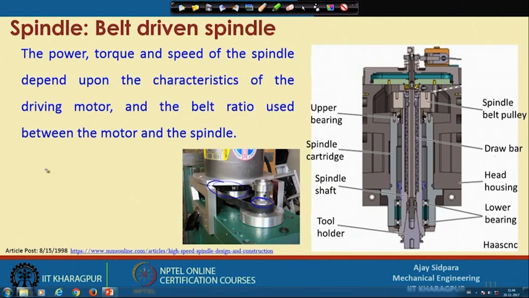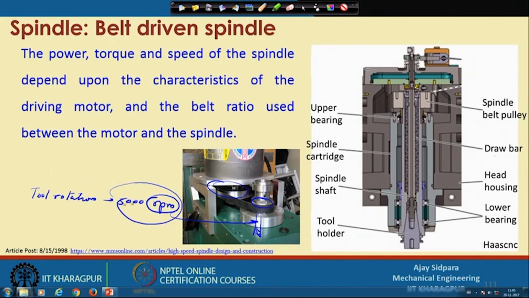Now, when you are telling your tool that tool rotation is 5,000 rpm, actually you need 5,000 rpm here at this location, where your tool is located. So, when you are rotating this small pulley at 5,000 rpm, your motor rpm will be different, because it is using a bigger pulley here. Consider this one as the driver and this one as the driven. If you are rotating this one at 5,000, the other will rotate at a lower rpm.